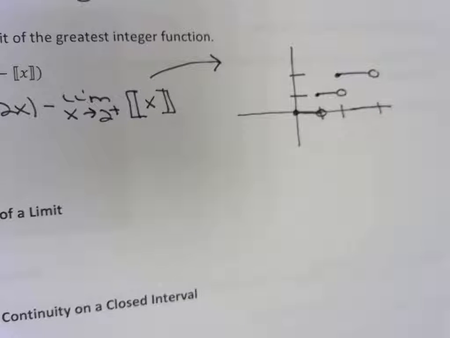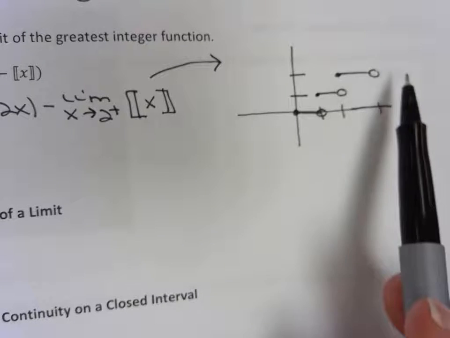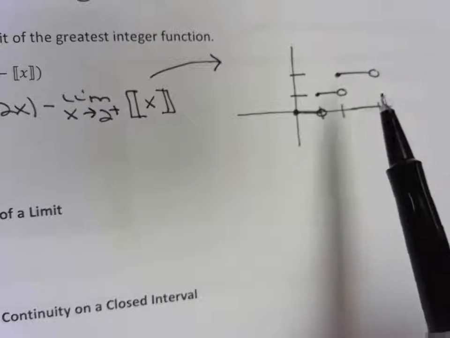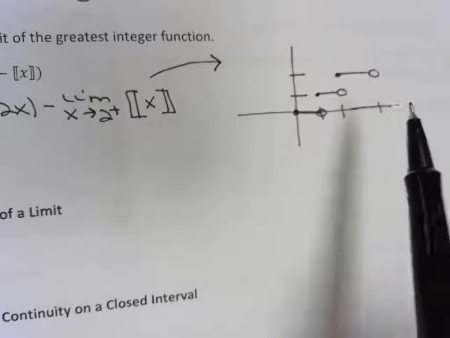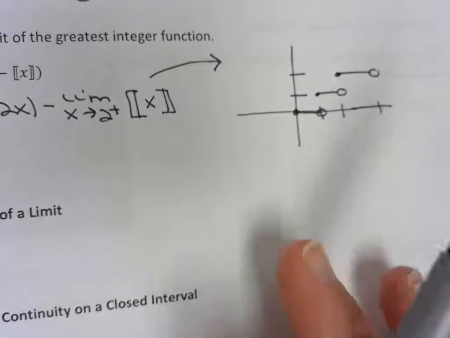How do I want to word this? It's rounding your decimals to the greatest integer. It's always confusing how I want to word it. I'm not going to try to explain it because it's going to make it more confusing. But this is what it looks like. This would be the parent function of the greatest integer function. Okay? So as I look at this, now we're just going to look at the graph.